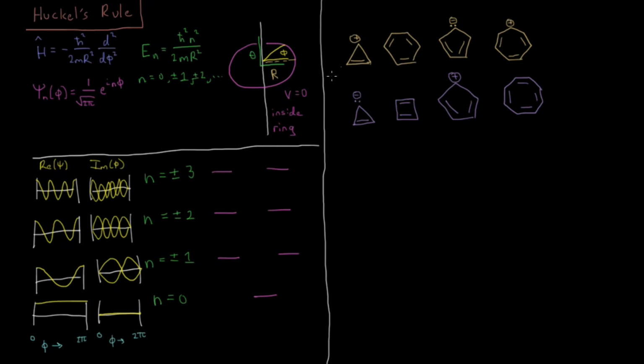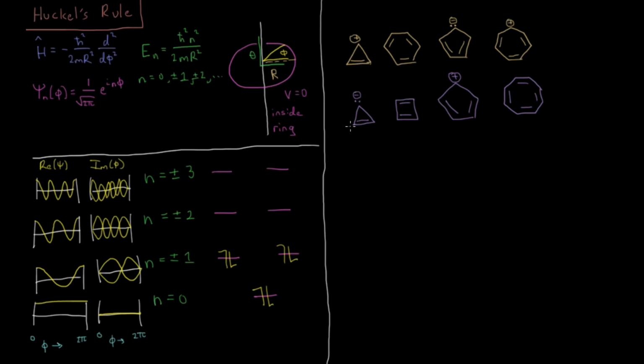for example with the cyclopropyl cation, we would have 2 electrons. They would fill up those energy levels, nicely filling up that n equals 0 shell. If we have benzene, you've got 6 electrons going up, so you say 1, 2, 3, 4, 5, 6. You get nice full energy levels there. You get a nice stable configuration. Both of those, all energy levels are completely filled. Same thing with the cyclopentadienyl anion or the cycloheptatrienyl cation. Both of those end up having 6 pi electrons and nicely fill up this n equals 0 and absolute value of n equals 1 energy shells.